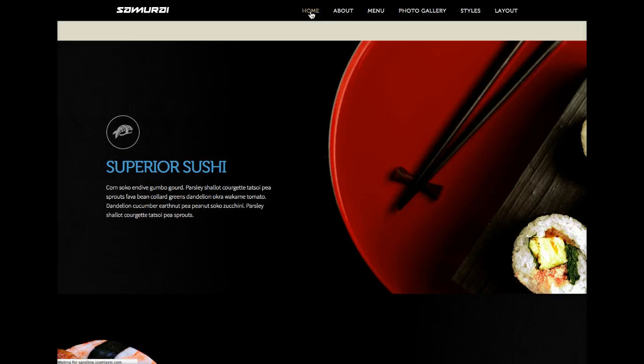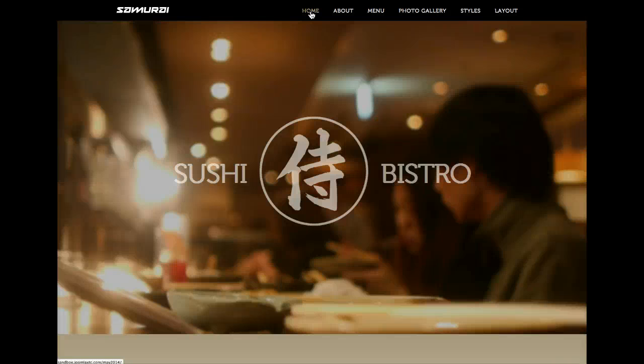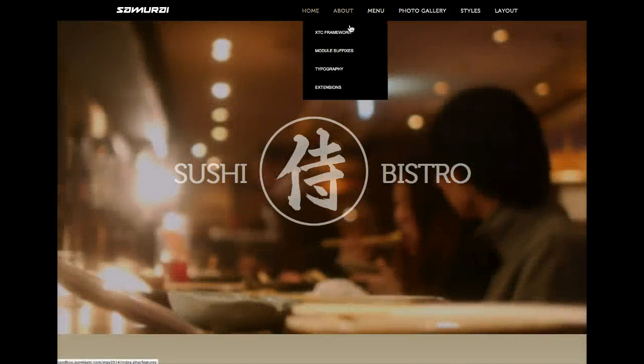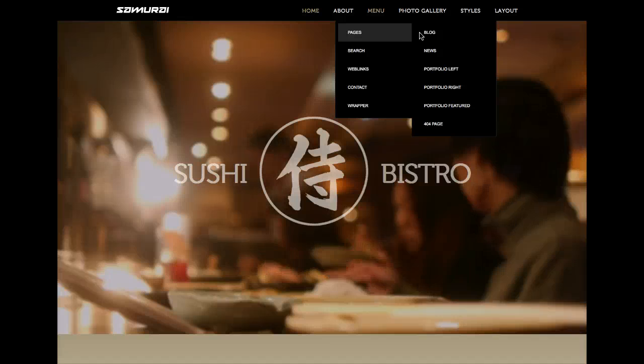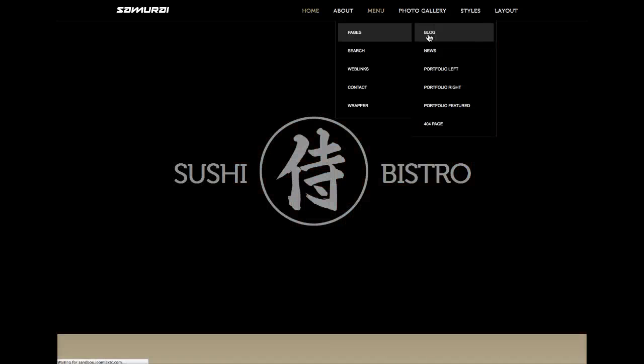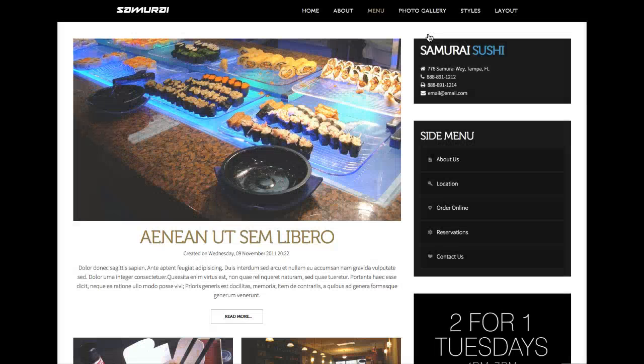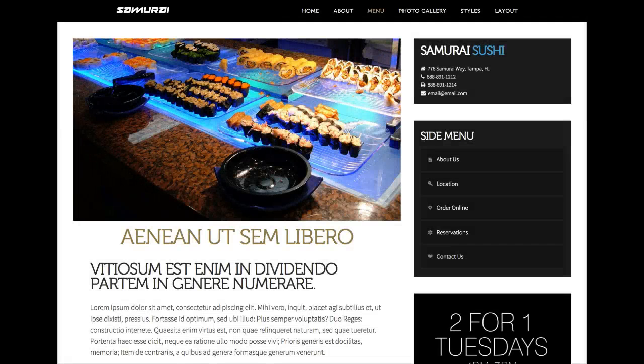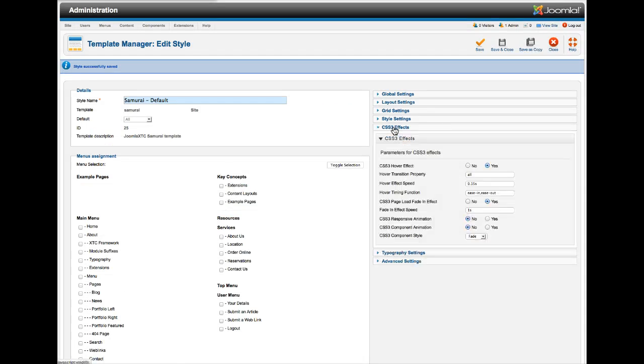Let's go here to home and let's watch. Okay, and let's go to page, blog, and let's see it fade in. As you see there, it did a nice little fade in. So then if we went to another page here, you'll see that it fades in. So if you want a fade in effect, you can do that right here. And you can set the time here.